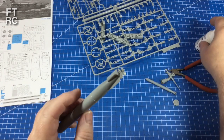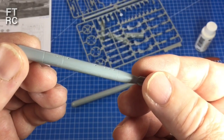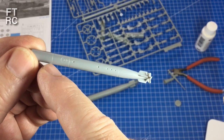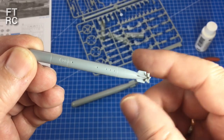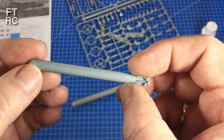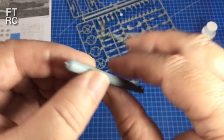Now, one disappointing part about the torpedo, and I don't know what's going on here. If you have a look at the Riich torpedo, now, notice something different? The Riich torpedo, well, again, it has a seam line here and a seam line here. But it also has another one, and it has these little circles cut out, and it's just got a bit more detail. So I'll need to do some research there. Admittedly, the Riich torpedo was in two halves, and you had to glue together, so you had horrible seam lines to fill. But I like that detail on top of the Riich torpedo, so I'll do some research. Also, it's got a nipple.